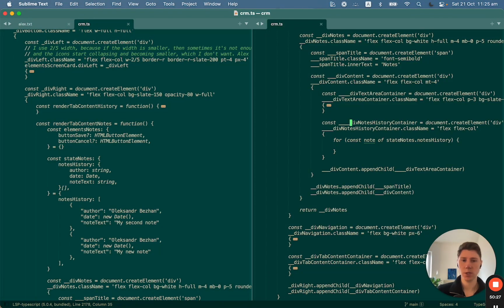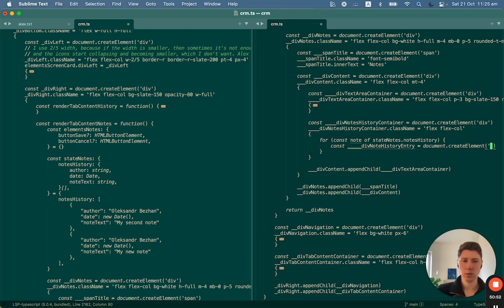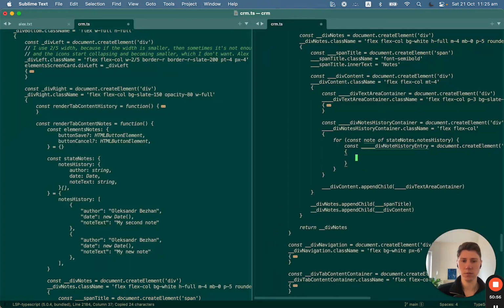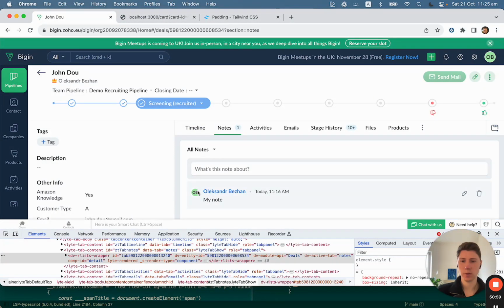that we have a div node history entry, and then inside of that div node we will have author name.